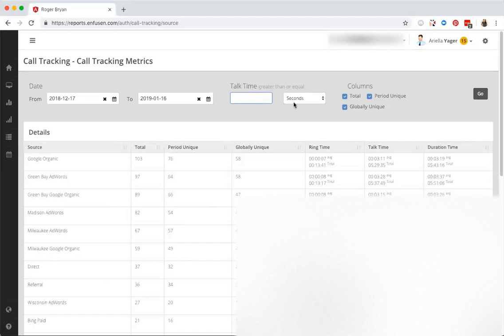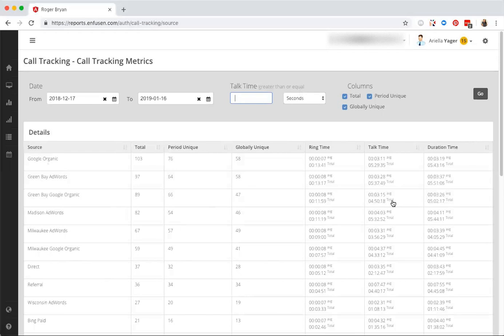A great example is this client actually does car donations. So we know that that 180 seconds leads almost always to a car donation. It means that they're on the phone, the sales rep is asking them questions, it's taking a long time, and they're donating a vehicle. So here we would put 180 seconds.